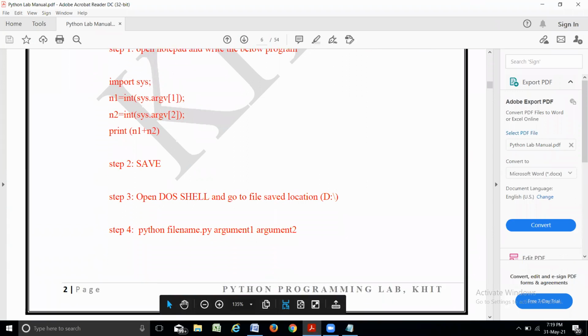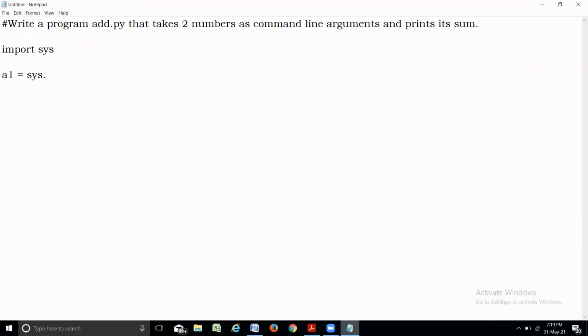The first argument is saved as arg of 0, but I want the arguments from 1 itself. That is, arg of 1 gives you the first number, but it reads the input as a string, so you need to convert it into an integer by using a typecasting operation like this. So a1 is equal to int of sys.arg of 1 reads the first number.